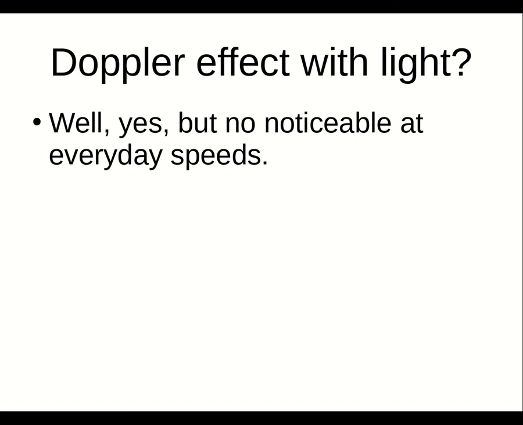So if you could drive your car at, I don't know, 150 million meters per second, half the speed of light, then the headlights, as it was coming towards you, would appear to be a slightly different colour to their normal colour. And this effect is observable in space. When we look at distant galaxies, we see that the light has changed frequency slightly. We'll look at that in a lot more detail next lesson.